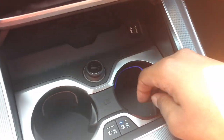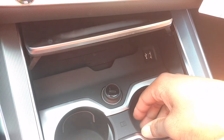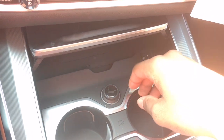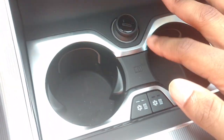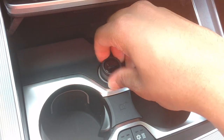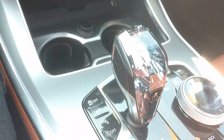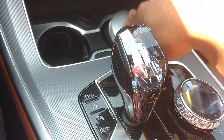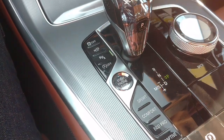Over here if you put your cup in and it's cold, or if you want it heated, it will heat your tea and stuff in there — that's pretty nice. Here you got your charge port next to the cup holders. You got your wireless charging under here too — this is optional. And if you don't want to see it you can always close it, which makes it much better.